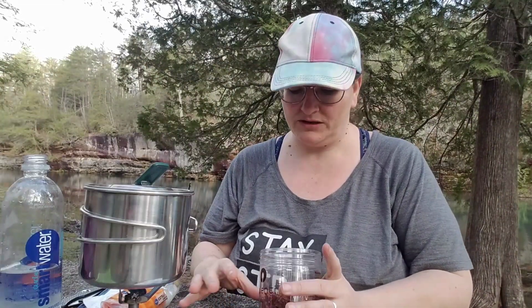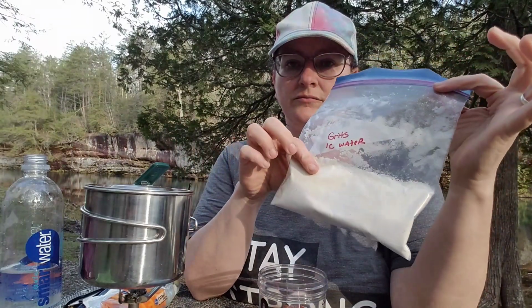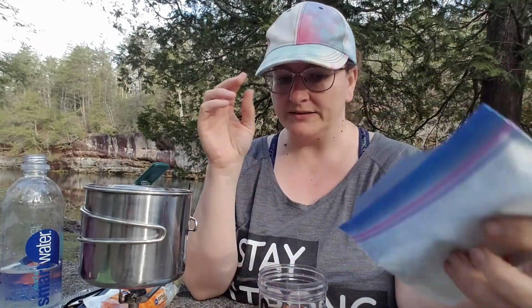Good morning, everyone. We found some water. We're at the Pickett State Park, and we're just sitting here by the lake. It's beautiful out here with the lake and the rock cliffs and the geese. This one in particular won't leave us alone. But I'm sitting here making me some grits for breakfast this morning before we get started.